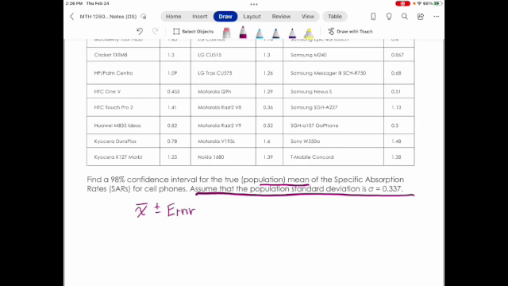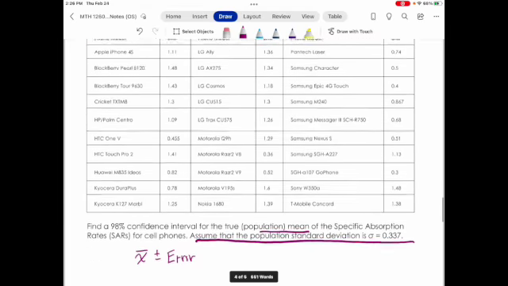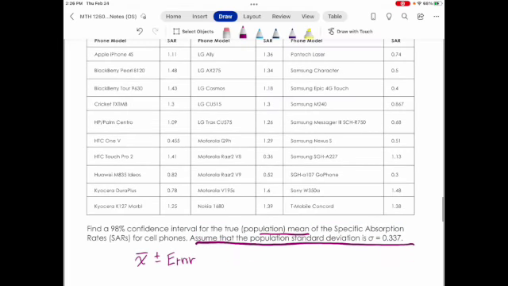But they don't give us what the sample mean is. However, we can figure it out by putting all of these values in the calculator in our list and finding the sample mean using one variable stats. That adds an extra step to the process. However, we can do it.